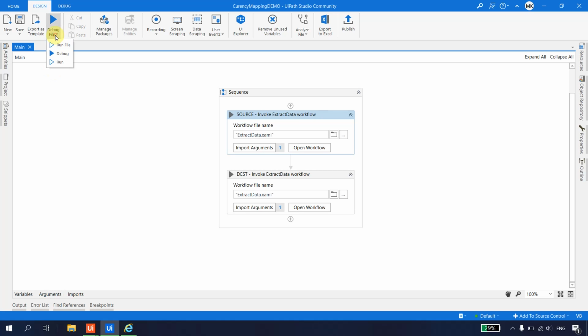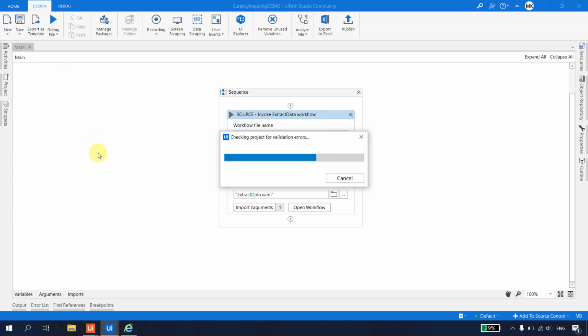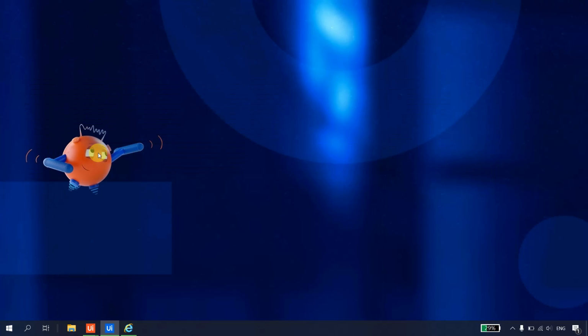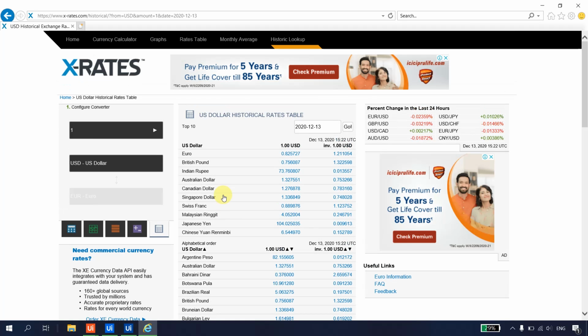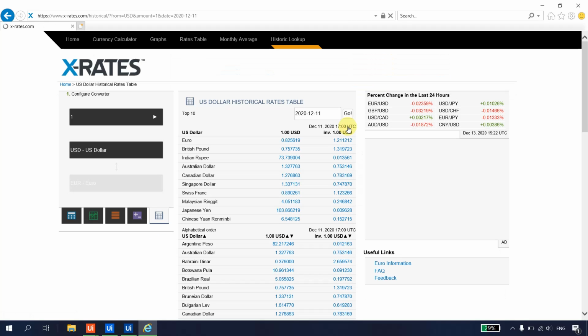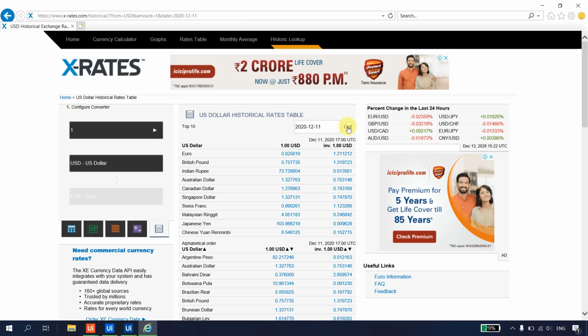Okay, so let's save everything. We go to the run menu and select run. Okay, so the bot is started. It has opened the Internet Explorer with the URL. It will click on the historical lookup. Now it will put the date. Now it has clicked on the go button. Next thing, it will scrape the data and give us the data count, so that is 53. So this is executing, and I'll just click on OK.